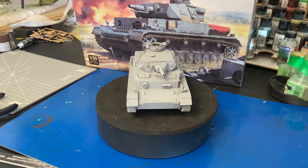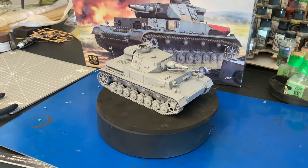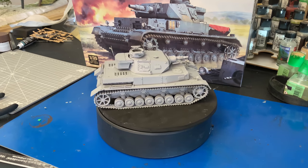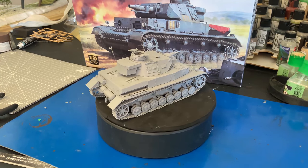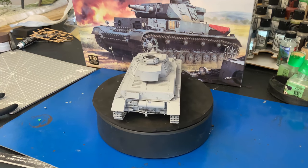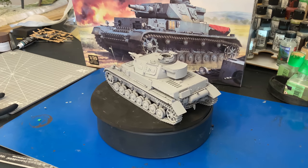The kit itself, everything went together great. We did have just a little bit of trouble with the doors on the turret. Now knowing about that, when I do my second one, I'll know how to plan ahead for that and be able to just shave a little bit off the inside to get mine to fit. You might want to check yours before you do it, but I think it's probably a universal thing. Also, the next one we do, North Africa, we'll probably have one of the doors open, so that won't be a problem at all.